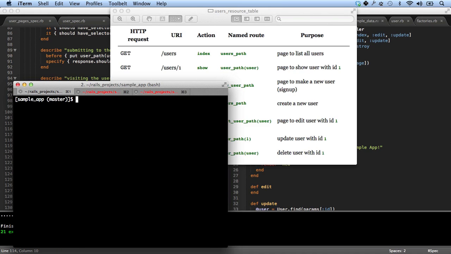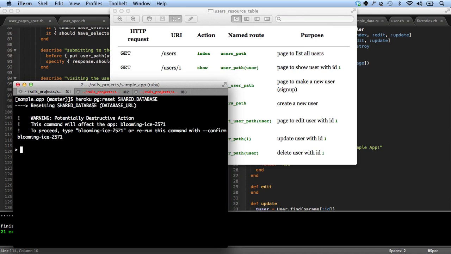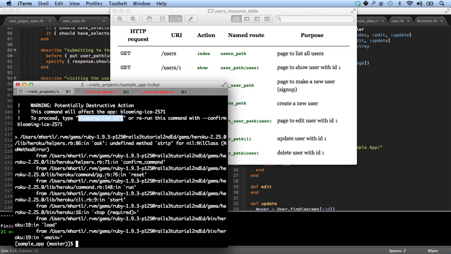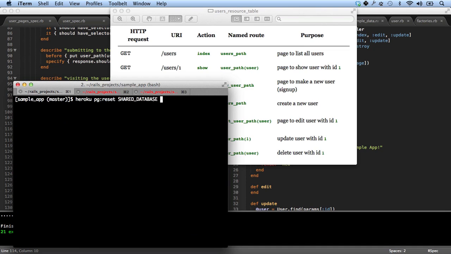All right, let's load the production database with our sample data. This is how you do that. Now, we actually have to give it our application name, but it will tell us what it is if we don't give it. Yeah, so it's Blooming Ice 2571 in my case. Do this, confirm, and then the name of the app.